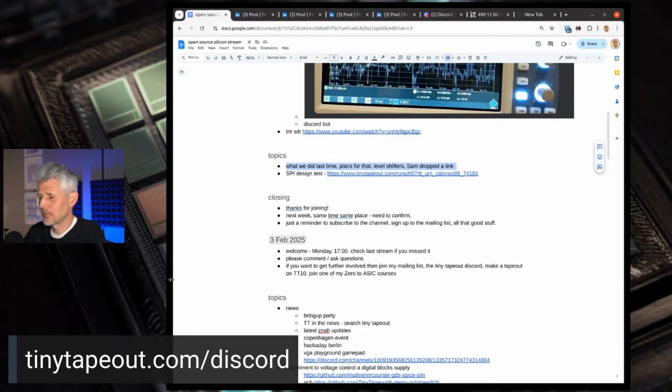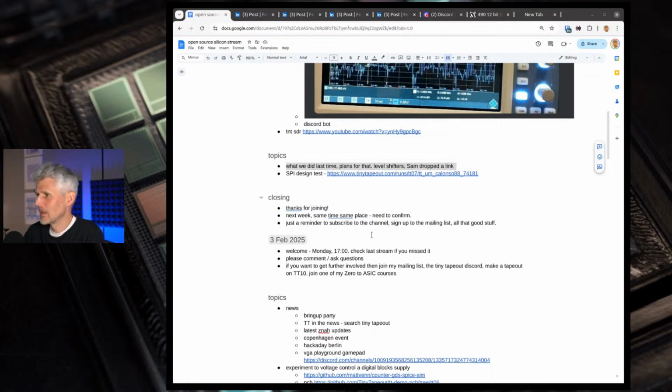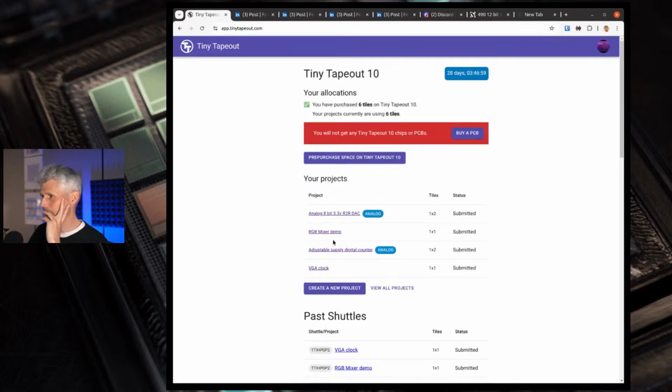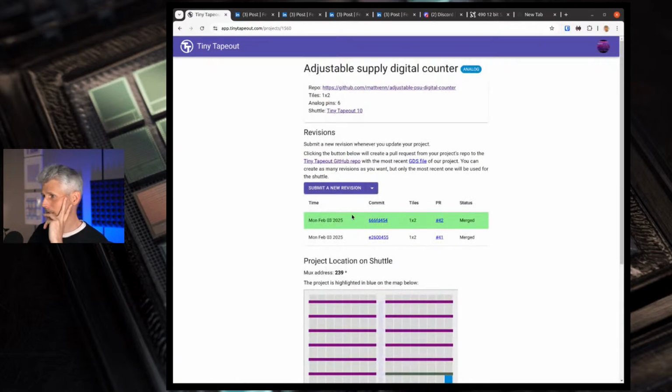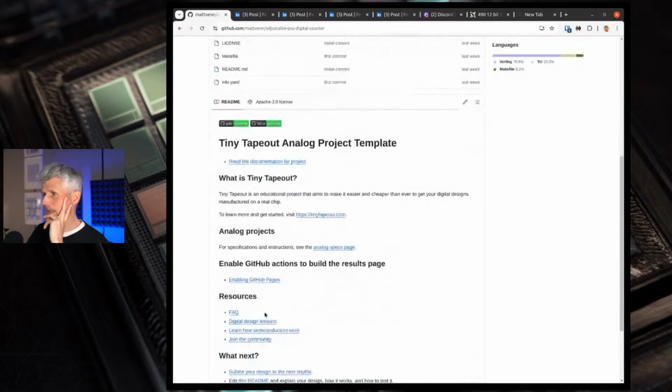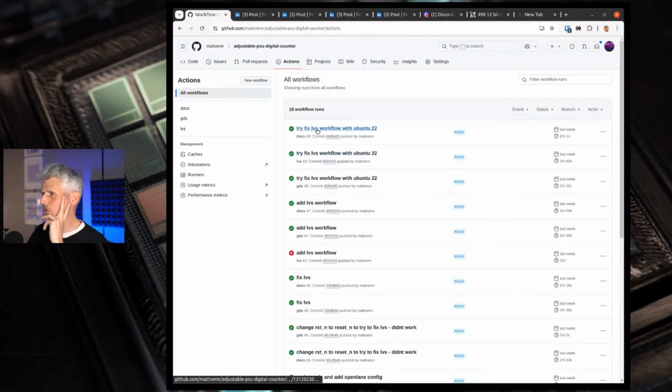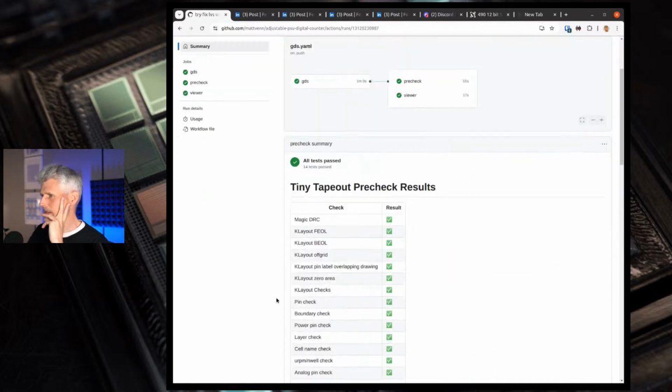So last time we looked at, let me just turn off this banner. What's probably the easiest way for me to get this is to go to here. So we were working on this design, and I think I was just struggling with getting LVS to work at the end, which I did get working.